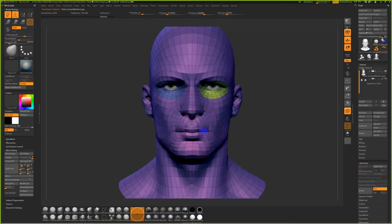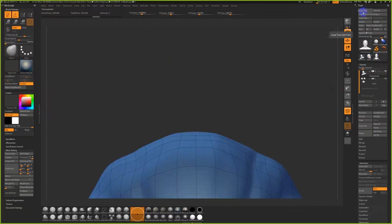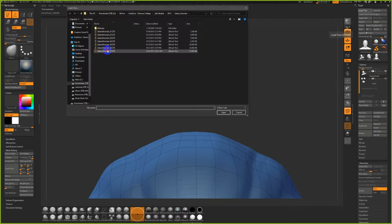I'm hitting X, by the way, to work in symmetry. But for me, like I said, I'd probably just sculpt that head. I'm going to go back here.